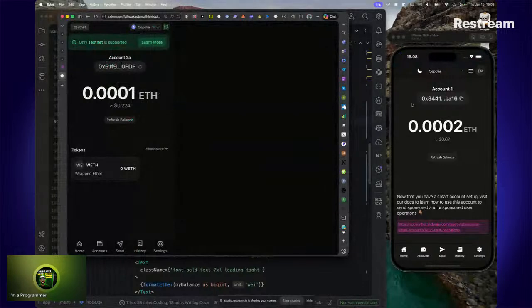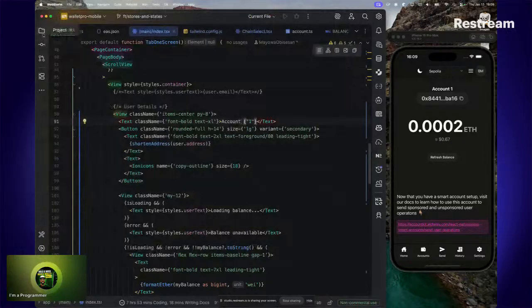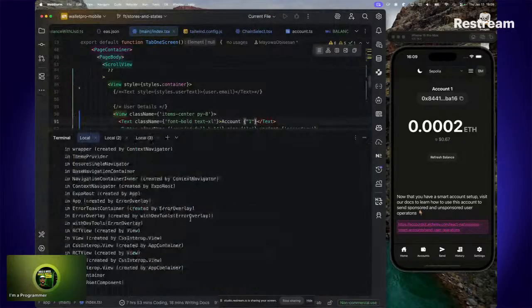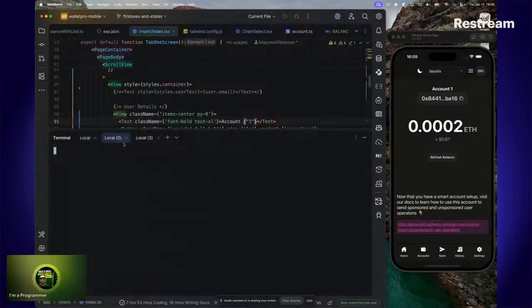So we need to implement one more thing. When I copy this, when I click this, you can see I have this toast that displays. We want to implement something like that. But for us to implement that, we need to install a library, which I said, don't worry. Hopefully this will work. If it doesn't, we'll just remove it automatically. So I'm going to add a library called Sonner Native.